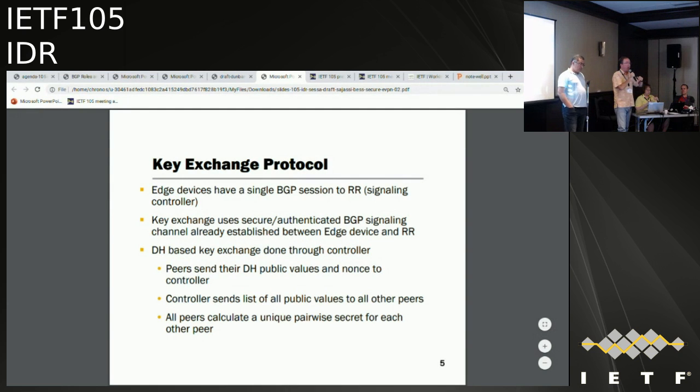We send around our keying updates and our routing updates for the overlay network all together. It is entirely analogous to what we're proposing here with the route reflectors. We have a key exchange protocol, for those who weren't in SecDispatch or IPsecME a year or so ago. There is a draft on our key exchange protocol that we've put out.